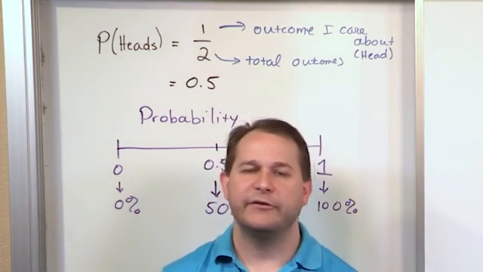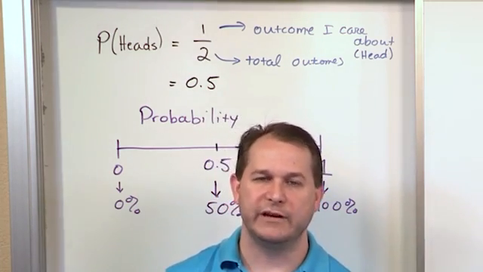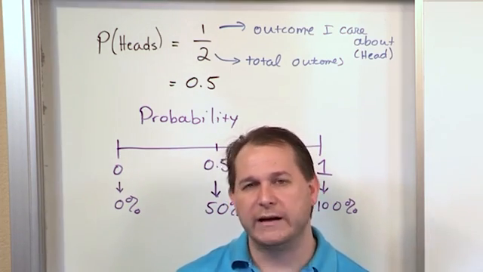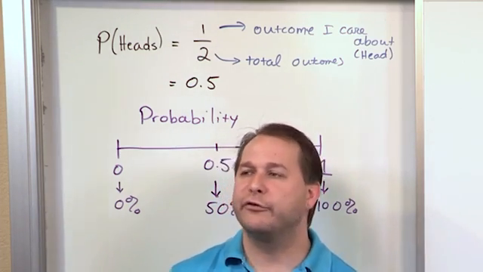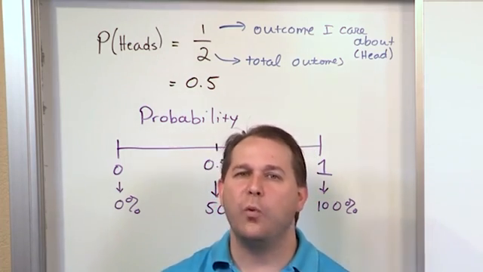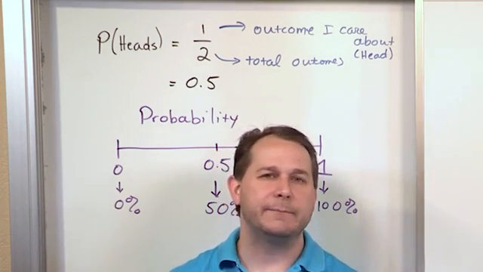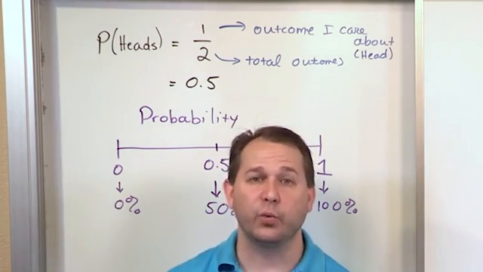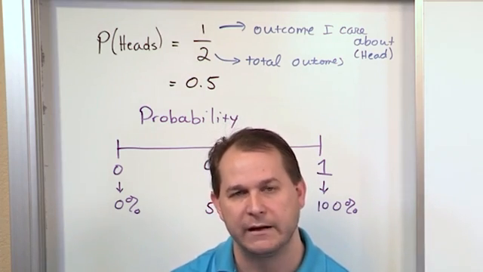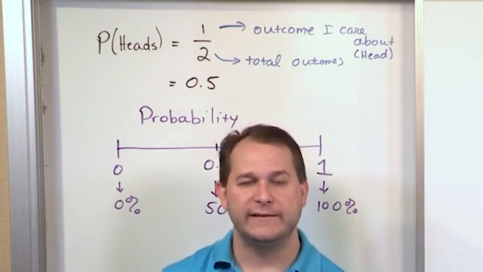So if you come across binomial or Poisson distribution, go look at my previous probability course. That's covered in here. But as far as the bread and butter of statistics, 90% of it is all built on something we call the normal distribution. In fact, the name normal makes it sound like it's the most common one, and it is. When we do surveys of people, when we look at the height of people, when we look at the weight distribution of people, when we look at random samplings of lots and lots of things in the real world, it follows something called the normal probability distribution. And we're going to get into that in great detail in this class.